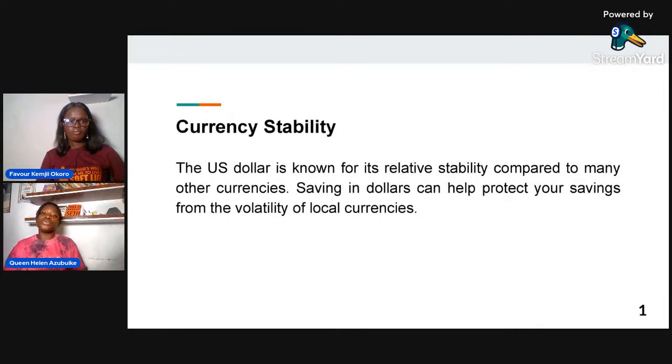So it's not like if you save and the money comes, you have to withdraw at the rate at which you deposited. You have to withdraw at the current market price. So if I deposited 10,000 naira yesterday and dollar was 1,000 naira yesterday, if I come today and dollar is 1,500, I'll withdraw at the current market price. So you see where the value comes in and why it is profitable.